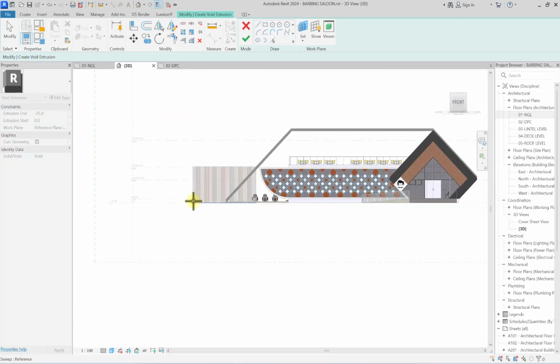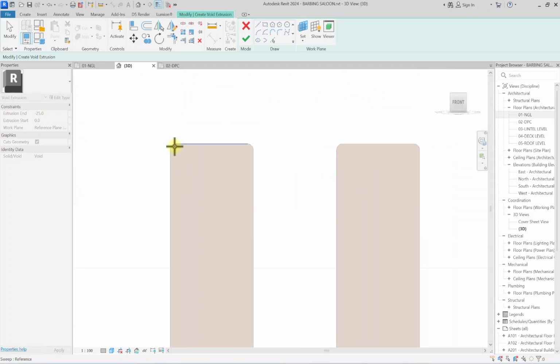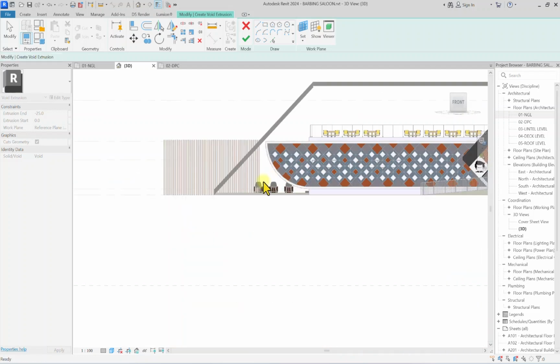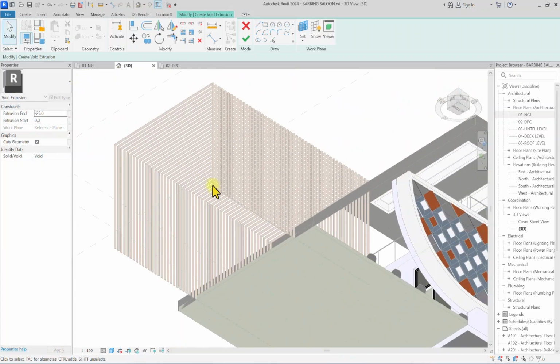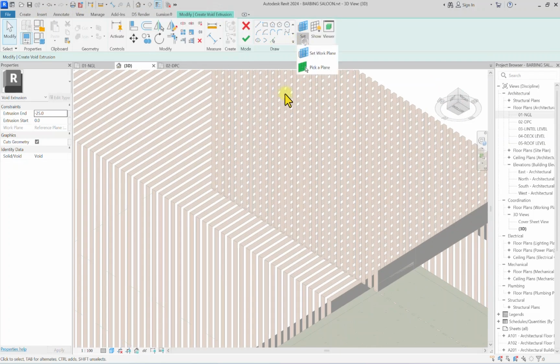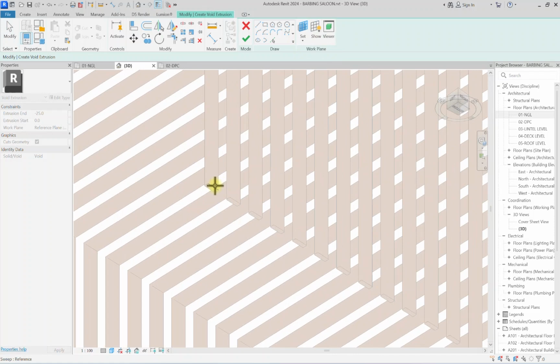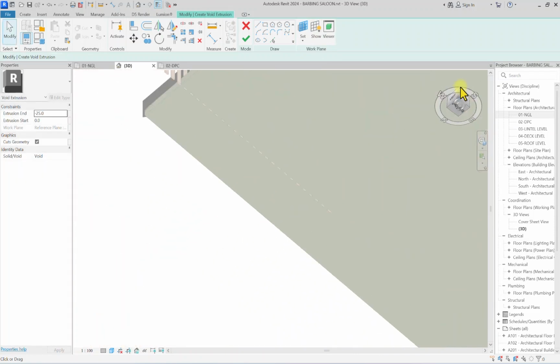Once you have beveled these edges here, it will be difficult to select this face. So if you can't select it from a front view like this, you can rotate it and tilt it slightly. Then you can click on create, void forms, click on set, pick a plane. Then once you set this work plane, let me tilt it, click on escape and tilt it more.